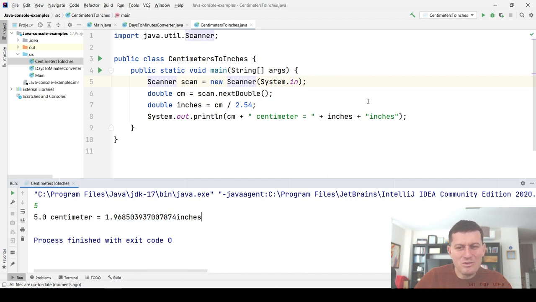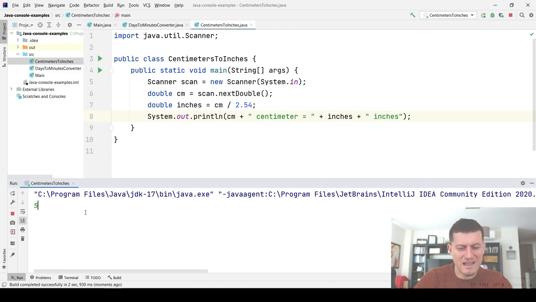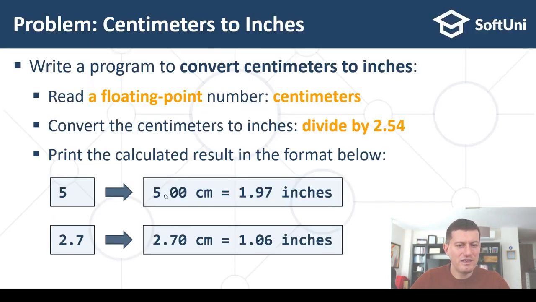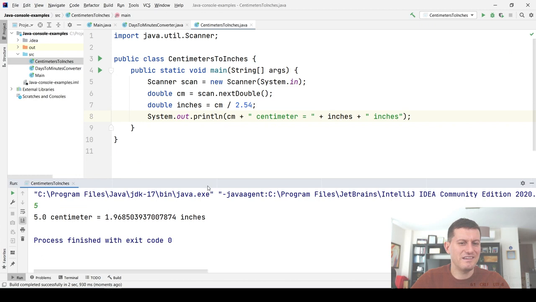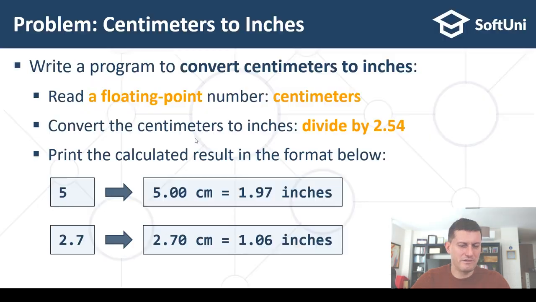But looks like I don't have space here. And also looks like that I don't use exactly 2 digits after the decimal point here. So I need to change something, because this will not run correctly.